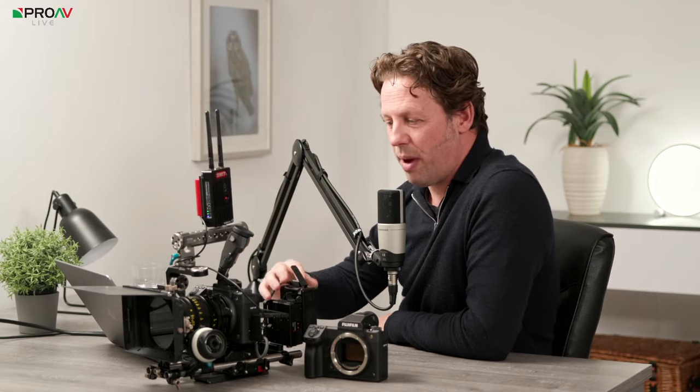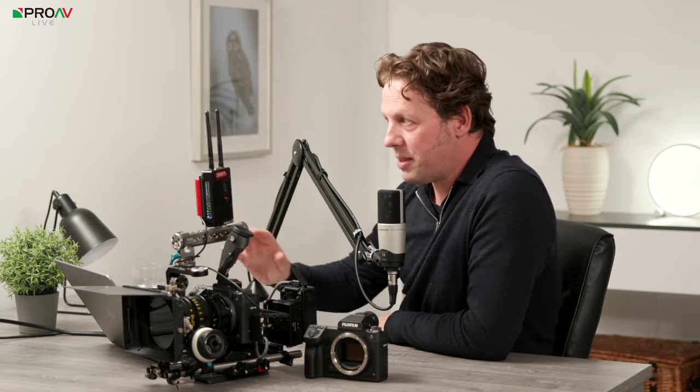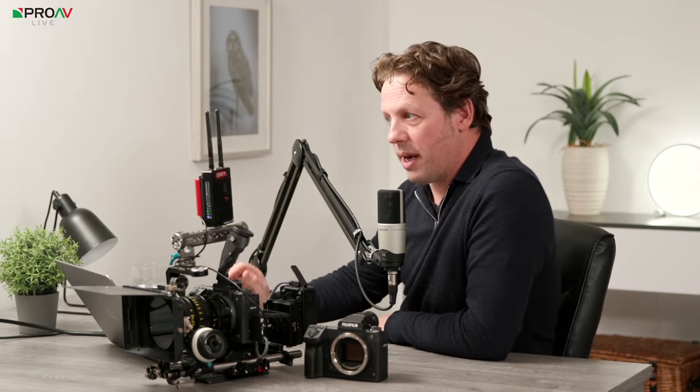I've added a few toys just for power and screen and stuff and ND at the front. But absolutely, you can go as big or as small with this package. That's the fun of it, definitely. Lots and lots of glass fits it, lots of different looks that you can put on, for sure.